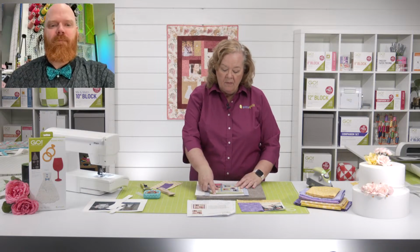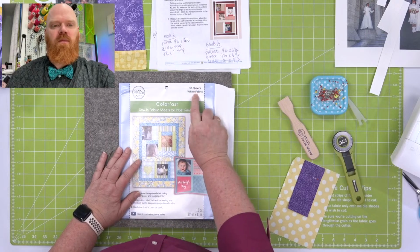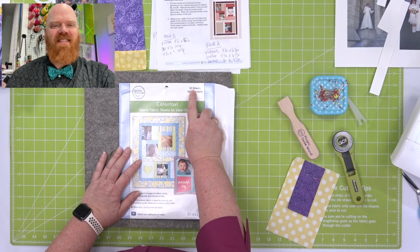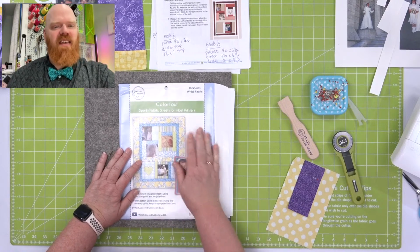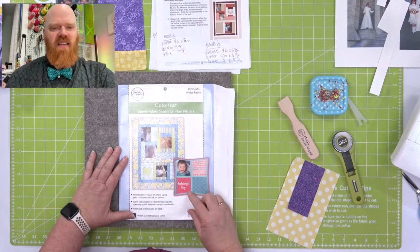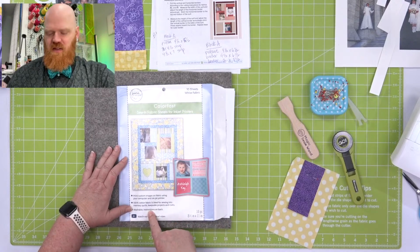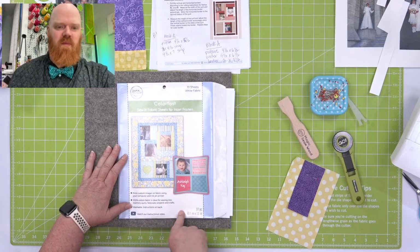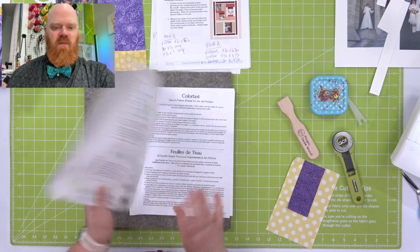And these are available on the AccuQuilt website. And they come in different denominations. What is the word? Like you can get 10 sheets or 50 sheets. Denominations is the right word. Okay? And it is washable. And the instructions are in the back. So kind of cool.